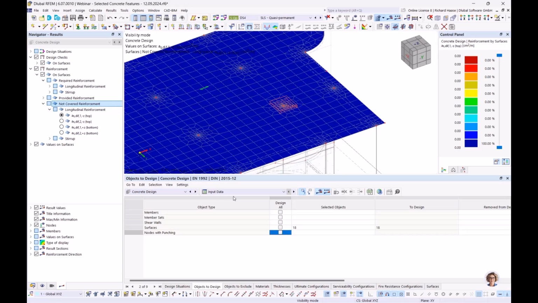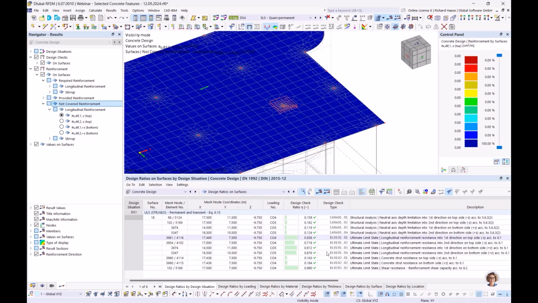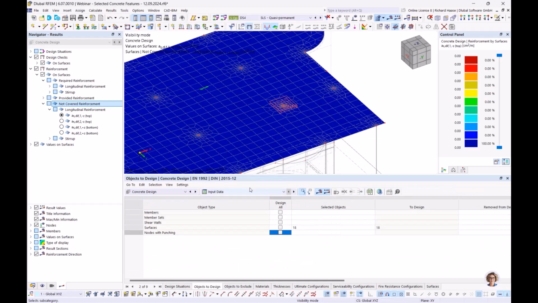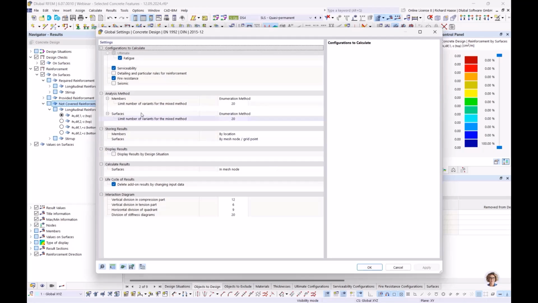I would say the customer wish was, because normally we have many more of these design checks, but there are more construction rules. They are also in the Eurocode, but a lot of customers wish to see only the required statical sides of the reinforcement, for example. So you can deactivate or activate it in the global settings.